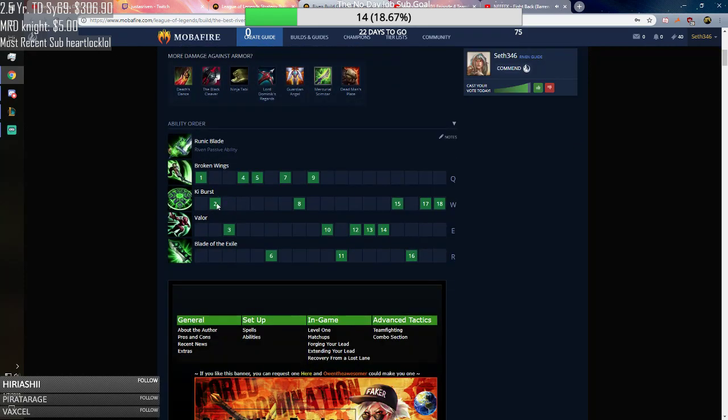I take W second against most melees, unless it's something like a Renekton where I might take E or a Pantheon. And sometimes against Pantheon you just take E first. It depends on the matchup. But this is what I most often go.